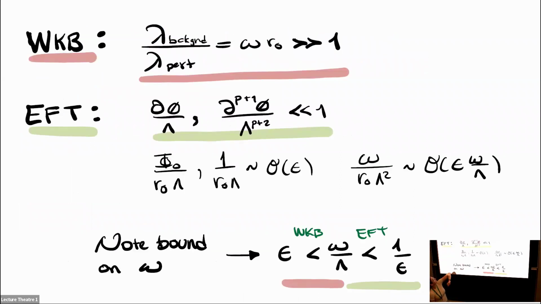So recap, we have a WKB expansion. And also we have an EFT expansion that the operators that have higher order derivatives are gonna be suppressed. So in general, you are working on a high frequency limit for the WKB, but not too high that it breaks down on the EFT. So there's some small parameter that kind of bounds what actually are the frequencies that you work with. And you have to be very careful because you want validity of the EFT and you also wanna work on the WKB regime.